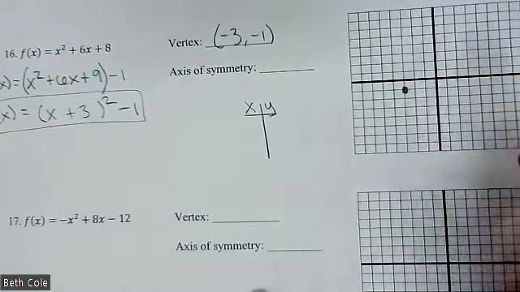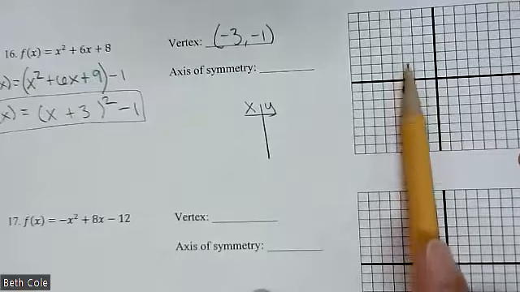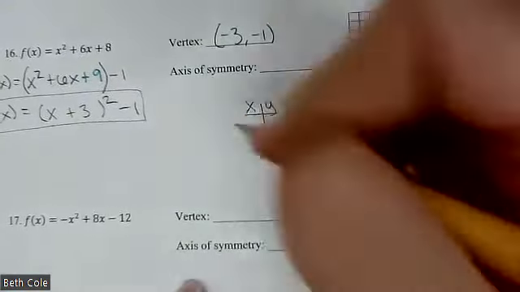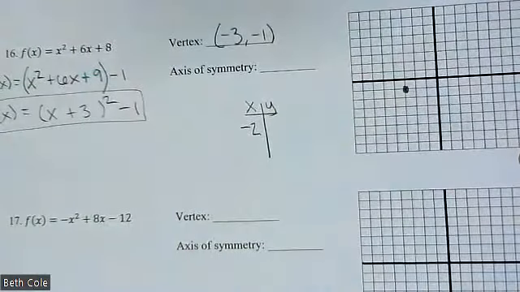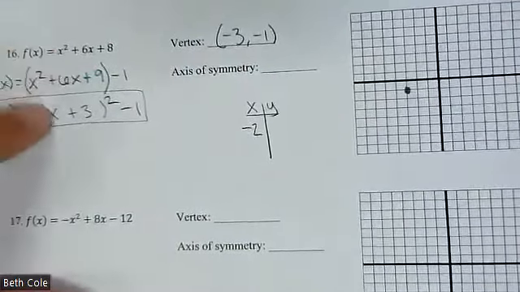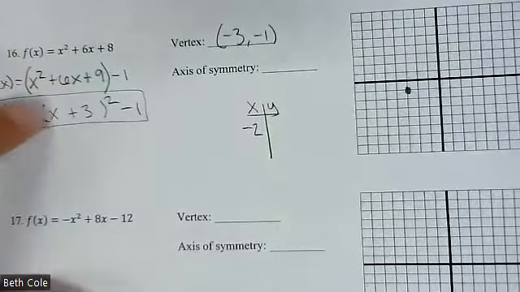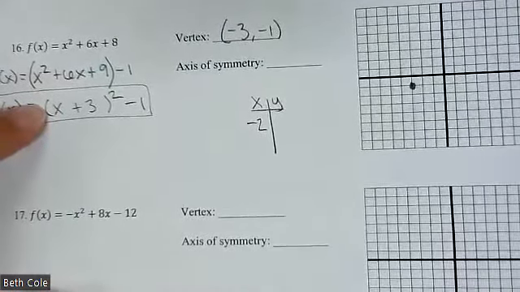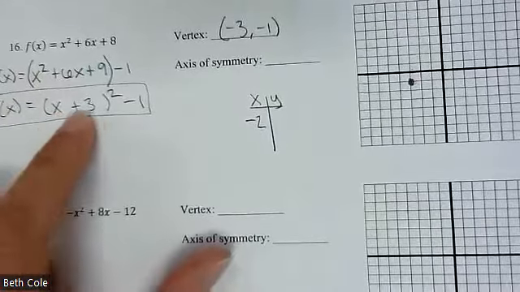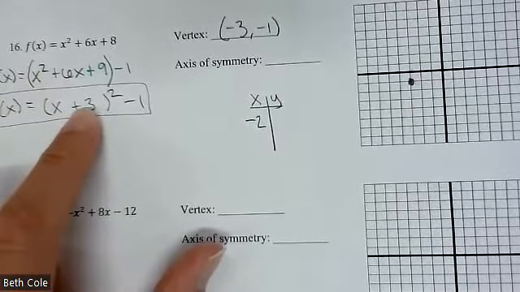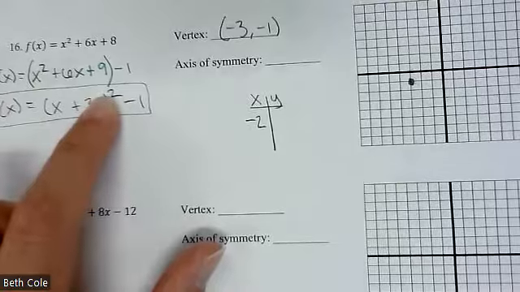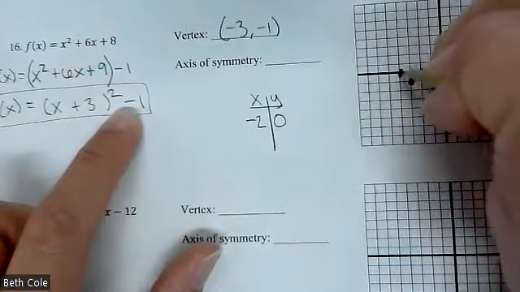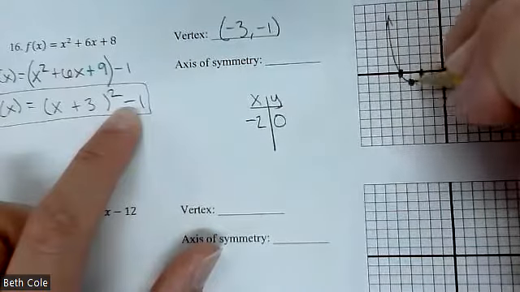So if we're centered here at -3, pick a number next to -3 for us to plug in, like -2, good. Now, I usually get asked, do you plug it into the original one or the one that we changed? It doesn't make a difference, but if you use the one we changed, it's going to be a lot easier. That's why we changed it. (-2 + 3)^2 is 1^2, which is 1, minus 1 is 0. So you get (-2, 0), same point on the other side. Here is your parabola.